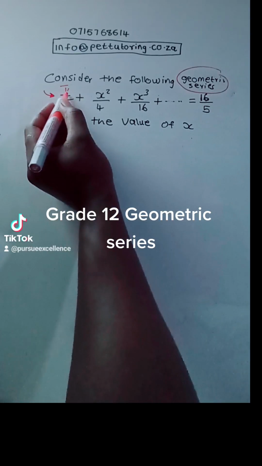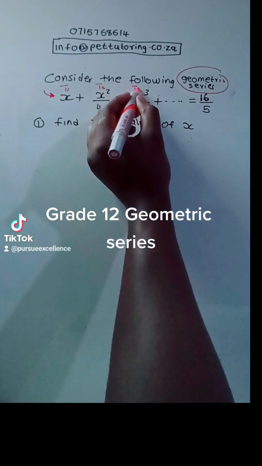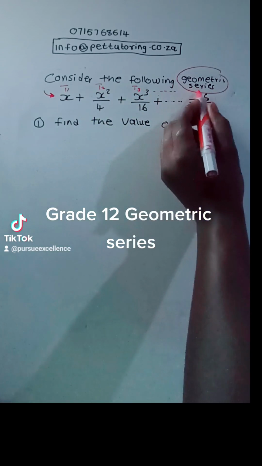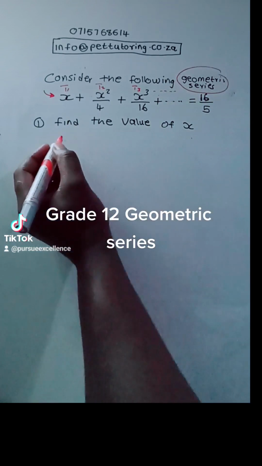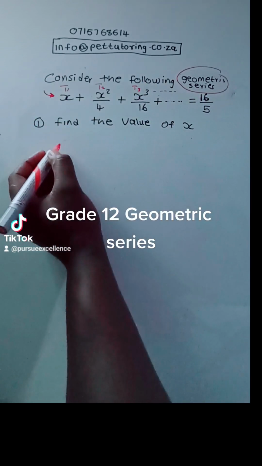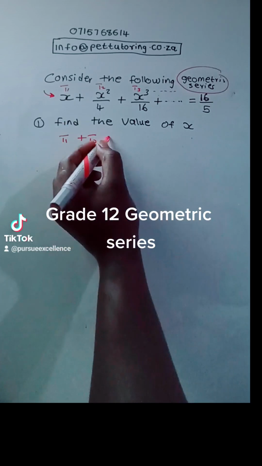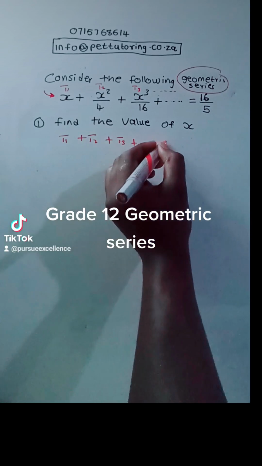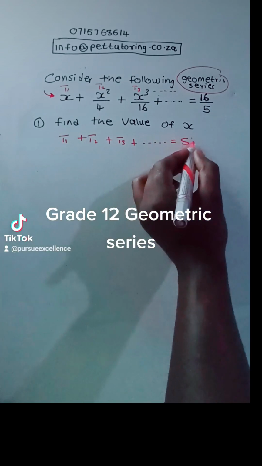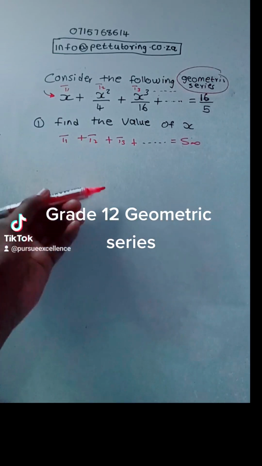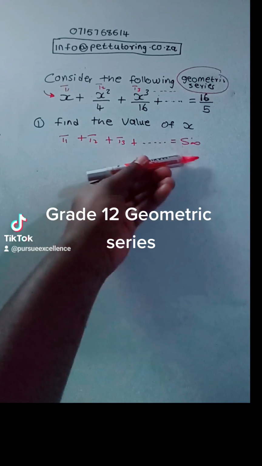As you know, this is representing the t1, t2, t3, dot up to infinity. So this is representing my infinity value. So in this particular situation, I am given this t1 plus t2 plus t3 plus dot up to infinity. Remember, in series we only sum the terms. So in this particular situation, we are summing up to infinity.